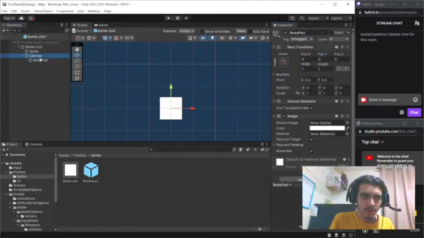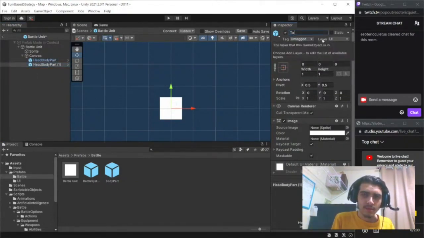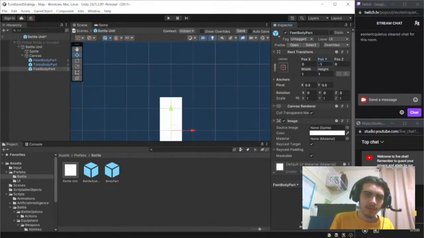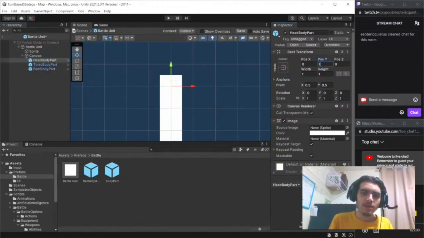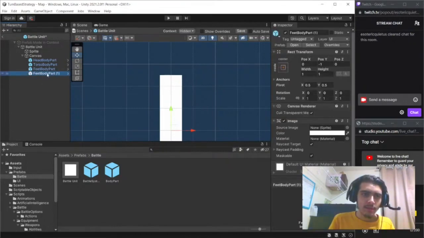Drag it there, and then we can make this the head body part, this the torso body part, and this the feet body part. And can we make this -1? Make this 1. We're not going to do the arms right now, or I guess we can.